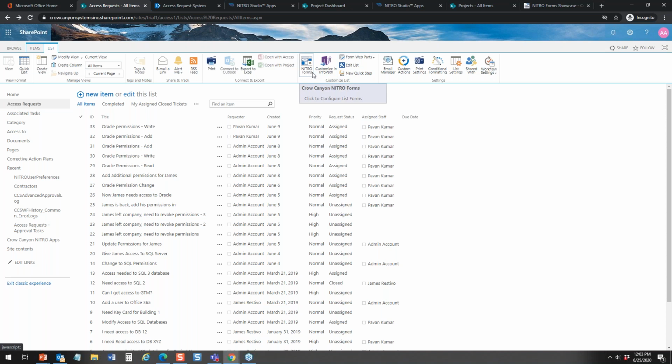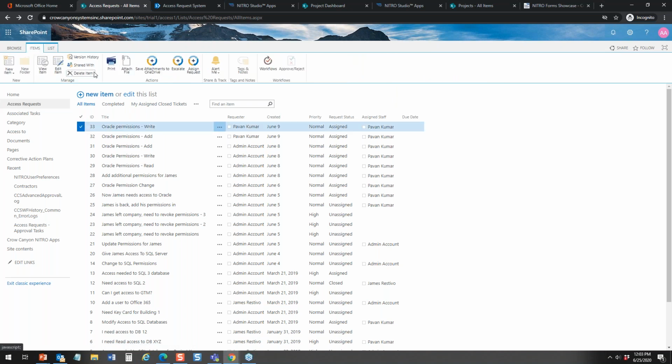In the modern design, if you're on premises, you wouldn't have the modern design. So this is the classic design anyway. See, that's I think what he means, right? Not only that, we also have all our other NITRO stuff up here: email manager, custom action. If you highlight an individual element and go to items, you can start to take actions like print that item and run some of those custom actions from up here.